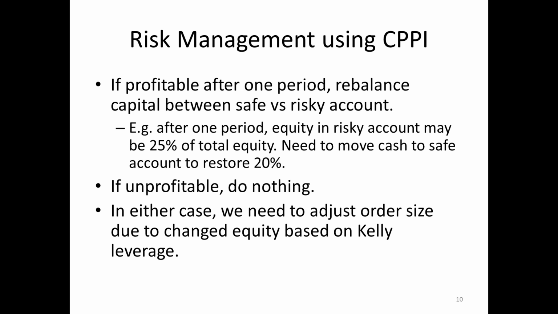So, of course, by moving money and keeping the leverage the same, what you are doing is adjusting the order size based on the changing equity in the risky account. So what you ultimately have to change is the order size. If you lose money, you will lower your order size. If you make money, you increase your order size, while always keeping the leverage equal to the carry leverage, but changing the equity in the account to make sure that you will never lose more than the maximum drawdown allowed.